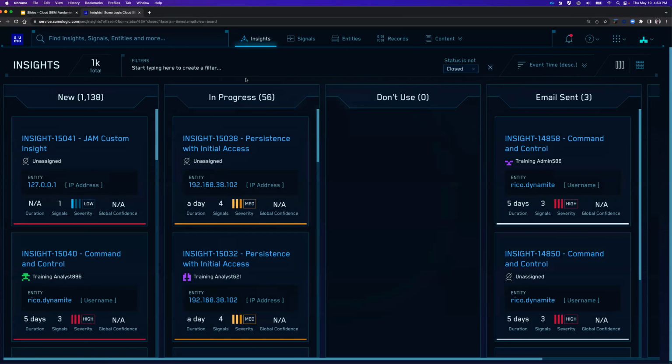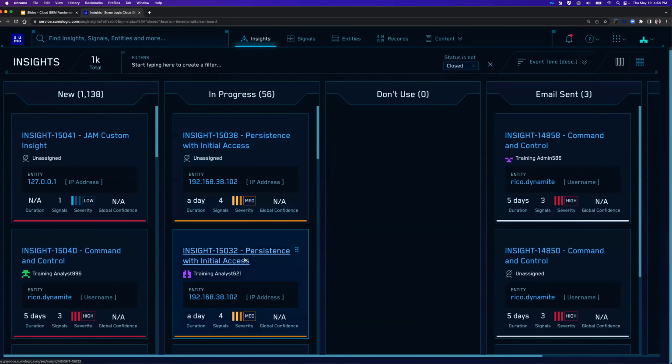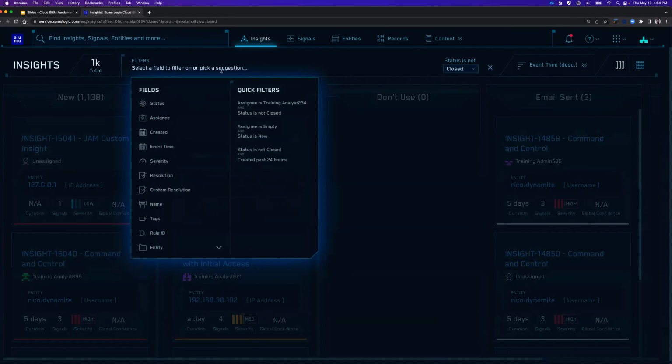Now, regardless of which view you choose, we want to look for an insight named persistence with initial access. There are a few different ways to do it. One is, if I see one in progress called persistence with initial access, I can just grab that one. Or what we would encourage you to do is use the filter.